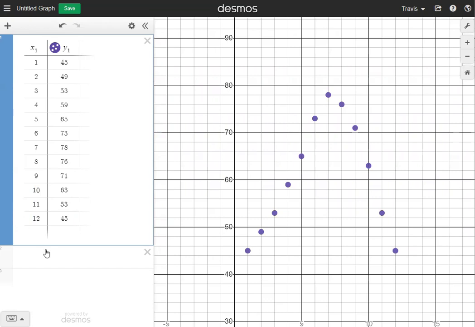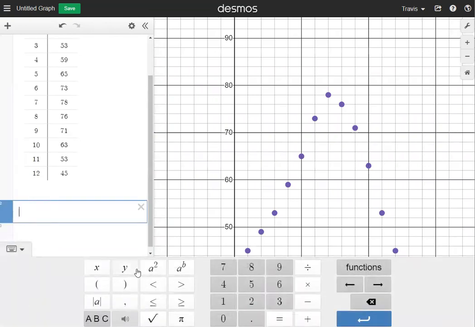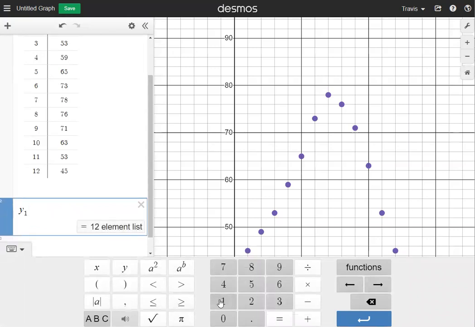The next thing that I'm going to do is click in box two, and I'm going to start my sign graph. So to do this, I'm going to need to use the keypad. So at the bottom where it says show keypad, I'm going to click that, and I'm going to click on y and then a one. And what that's going to do is it's going to automatically make that one into a subscript for the y.